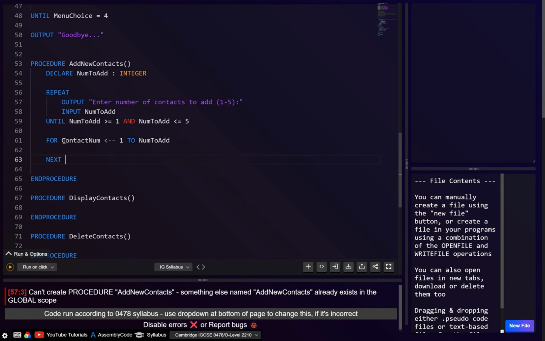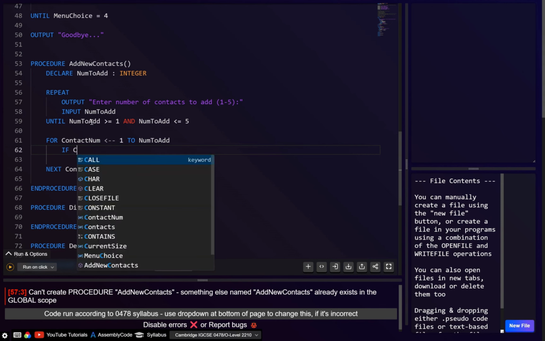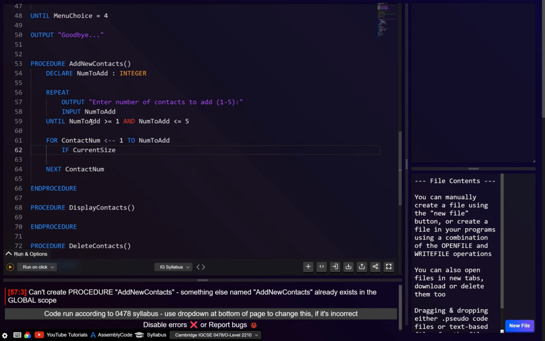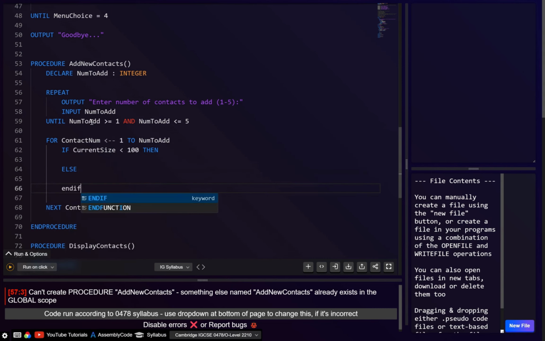Then if we just close this, let's have next contact num. And then let's say here we will just go, if, is it current size? If current size is less than 100, then we can add them. Else, maybe here let's just go, contact book already full.